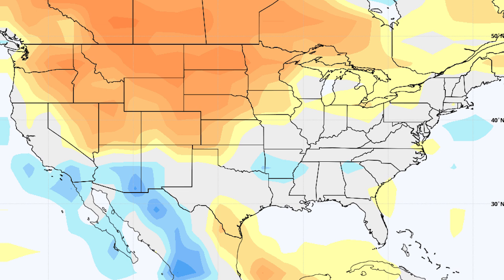Here's the CanSips model, which is the Canadian monthly or seasonal model. It has a lot of warmth in the same areas where the CFS was showing cold, so this is where we get the confusion. The CFS is a little bit better than the CanSips in my opinion. In the northwest we have above-average temperatures into the north-central United States and some of the northern Four Corner states, but there is some cold for southern California, portions of Arizona, New Mexico, and then Oklahoma and Arkansas into some of the Gulf states.